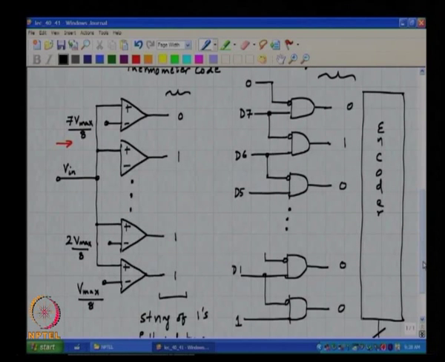All right. So, in the early flash converters what would happen would be that the comparator array would by itself be driven by the analog input, not by a sampled and held input, okay, and the comparators would implicitly have the sampling operation in them, okay. In other words, the comparators would not be something which compare the analog waveform with reference and then sample. They would be inherently what are called sampling comparators, as opposed to continuous time comparators where the output at all times is supposed to be signum of input minus reference. You understand? When we see the circuits you will appreciate this point a little better.